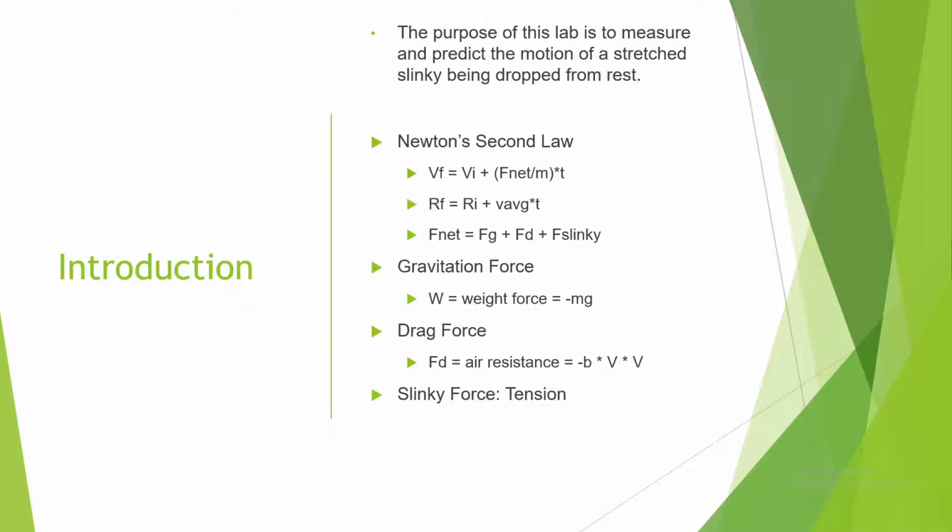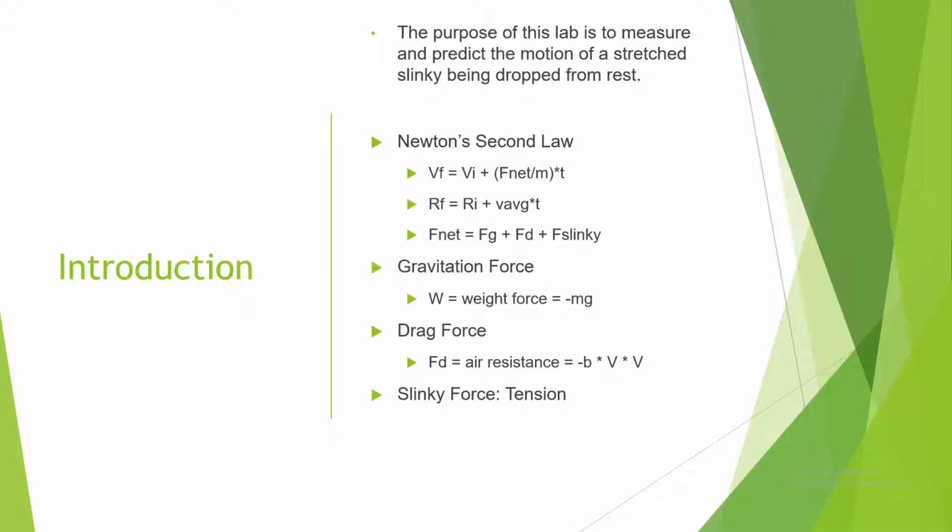position update formulas, where the final velocity is just the initial velocity plus the net force divided by the mass times time, and then the final position is just the initial position plus the average velocity times time. And so for this experiment, the net force is comprised of force gravity, drag force, and the force of the slinky, which is just a tension force.